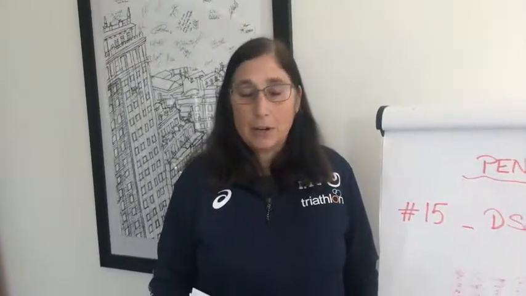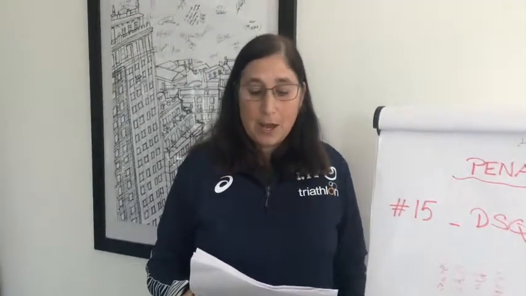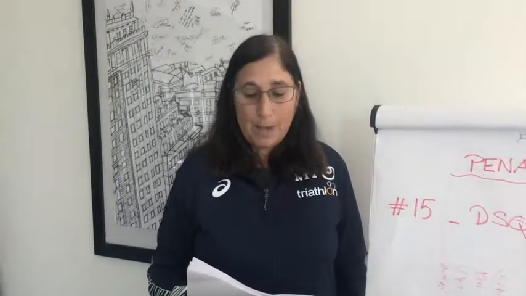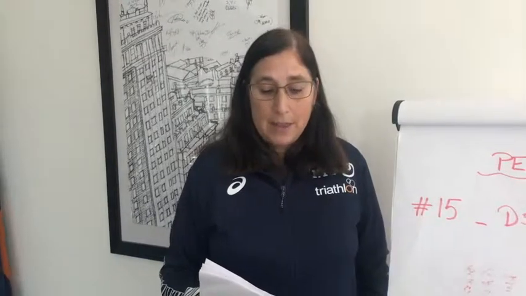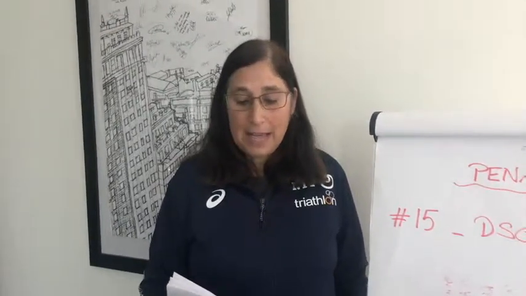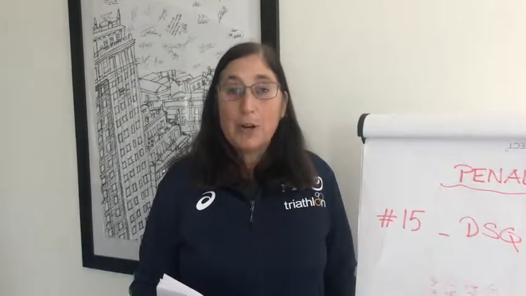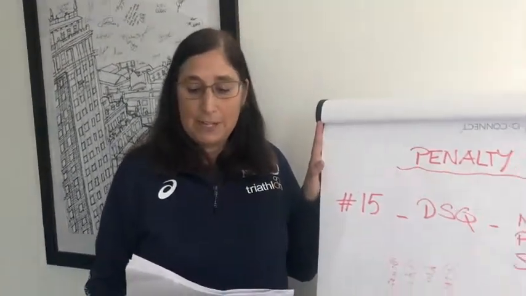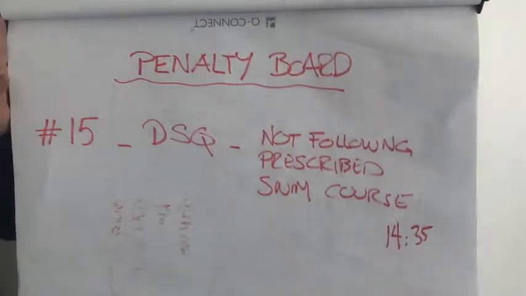In this particular competition jury, the following has happened. The head referee received information from the chief technical official on the swim that athlete number 15 has cut the first swim buoy. The head referee has disqualified the athlete for apparently cutting the swim course. The head referee put a notice on the penalty board at the finish line that athlete number 15 was disqualified for cutting the course. Then he took a photo of the board.